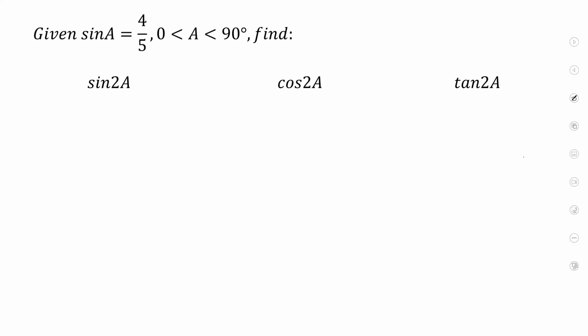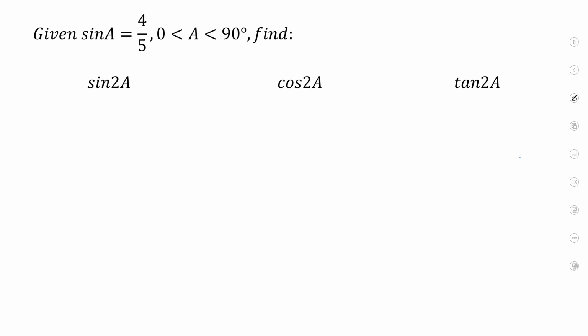Here's the next one. It's given that sine of an angle A is 4/5, and they're just telling you that angle A is an acute angle. It's in the first quadrant. So before we even start, can you go ahead and draw a triangle of what this looks like? Ben, can you come up here and draw a triangle up here, please? Use your finger.